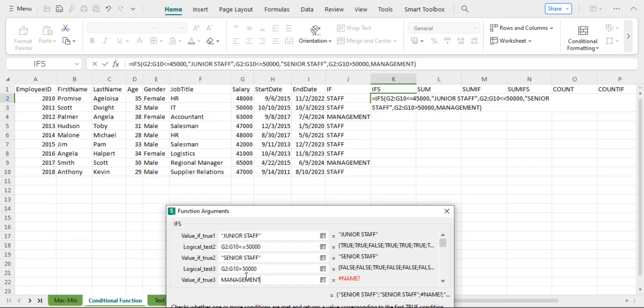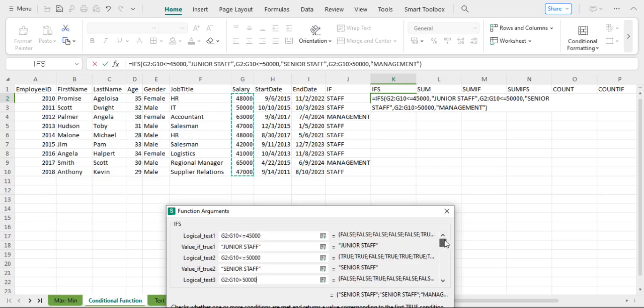Something you should observe in the first two logical tests: the first is less than or equal to 45,000, and the second is less than or equal to 50,000. Naturally, less than or equal to 50,000 should start from zero, whatever currency you are using, naira, dollar, or pounds.